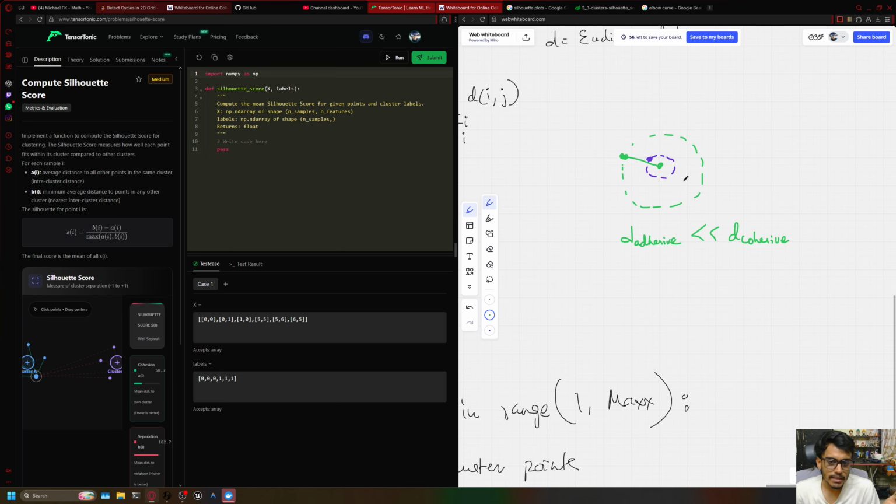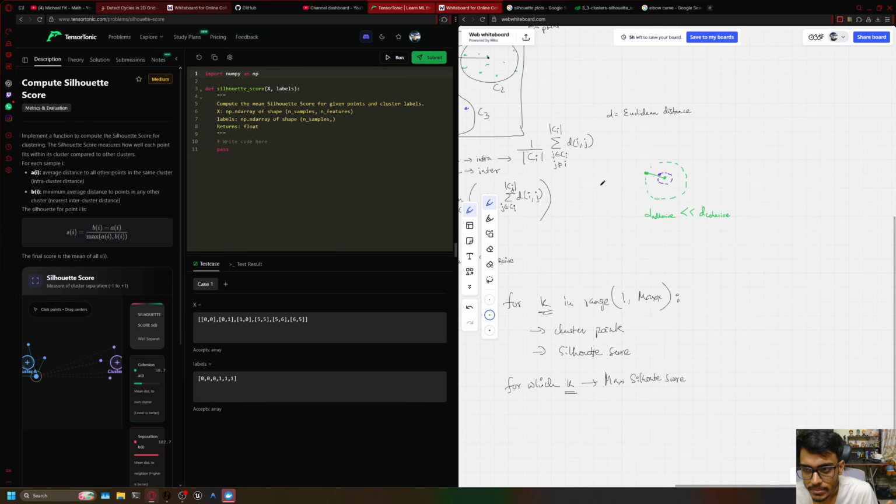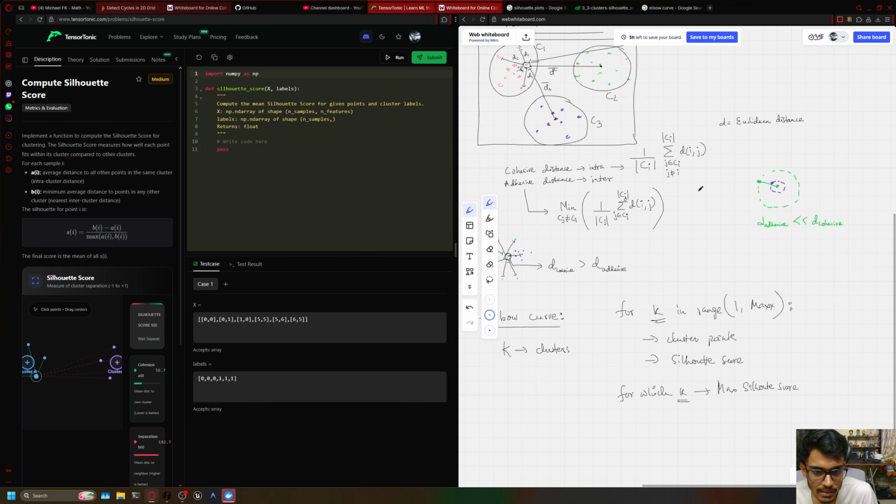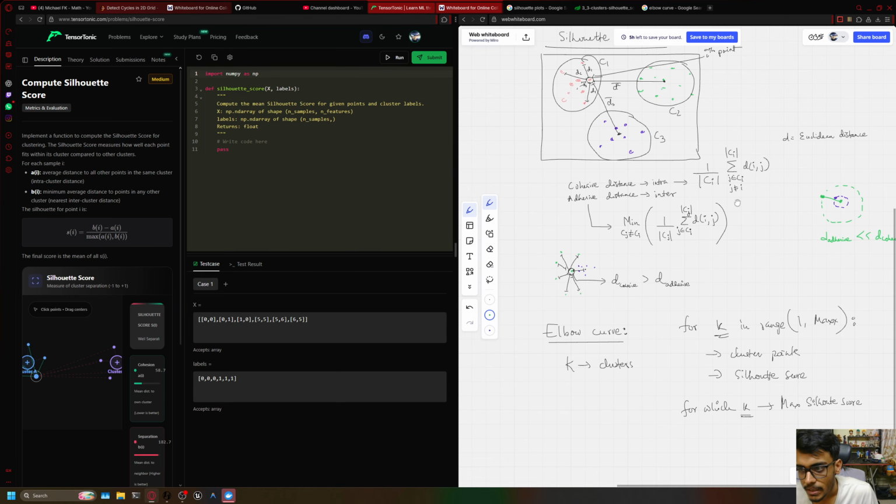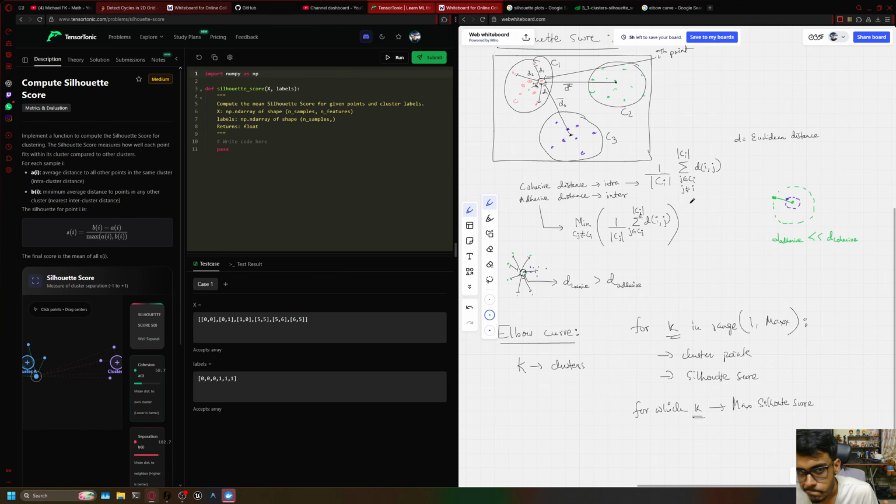So we just have to plot the points and see whether we are getting better clustering with the k. But there are many applications of this algorithm. It is still being used in recommendation systems or in image segmentation tasks. People generally try multiple clustering algorithms and then select the one that works for them. It really depends upon the data set. Silhouette score is one of the metrics, so it's not always giving you the best, but it can help you with your data set.